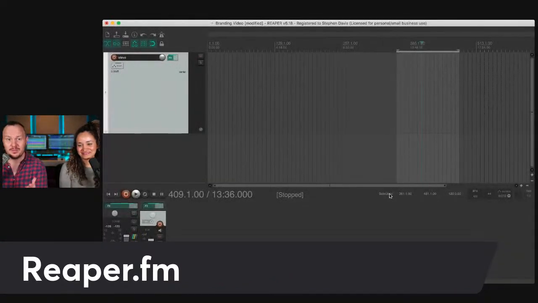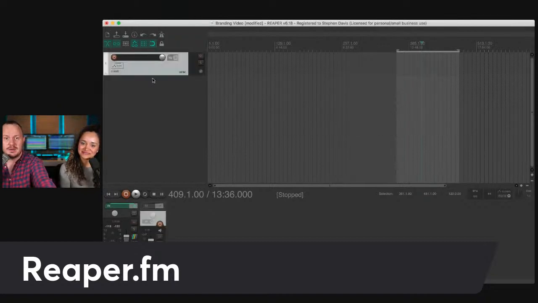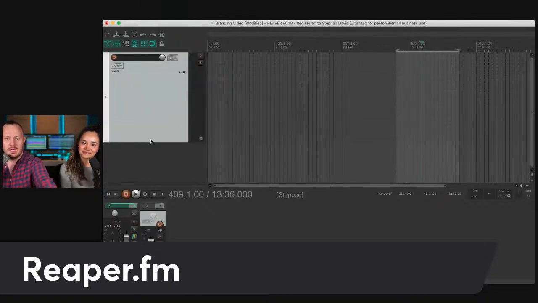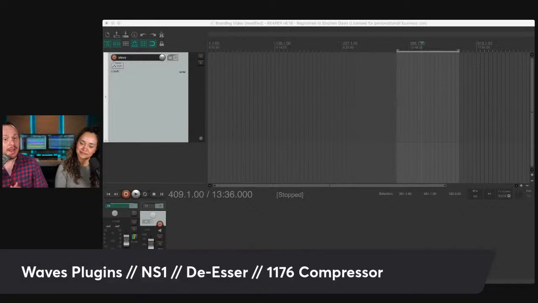So here's Reaper. This is what it looks like. Actually, when you first open it up, I'm just going to delete this track. This is what it looks like. You can set up a track and get ready to record. So if I was here recording, this was my Steve track, and I wanted to add some effects to this real quick. I don't actually need to record to show you the effects. You can click on effects here, and this brings me to the next bit of, let's see, the next tools, which are Waves plugins.